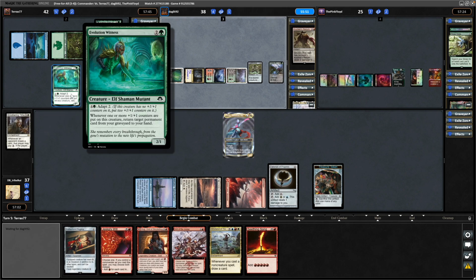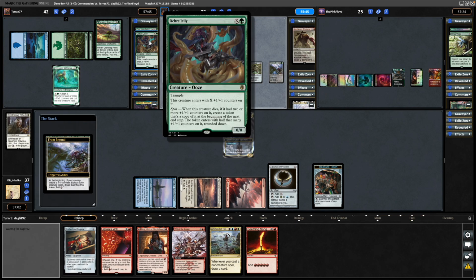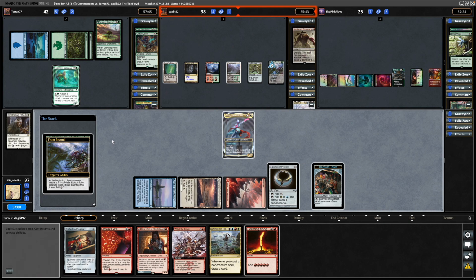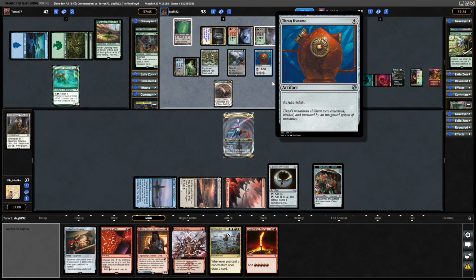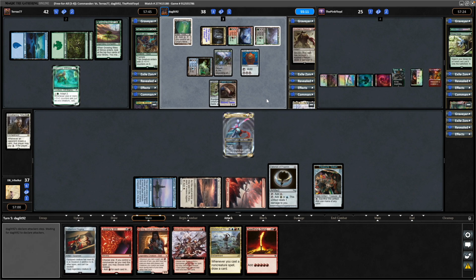Is it only permanents? Yeah, return a permanent from graveyard to hand, so can't get back the pest infestation, but the ooze can certainly come back. From Beyond makes the first Scion. Thran Dynamo for more ramp, and then deciding to put the Lightning Greaves on the Scion, so I'm assuming we won't see another creature here.